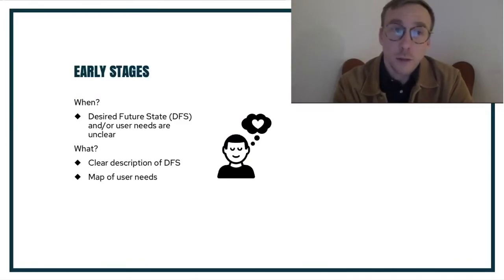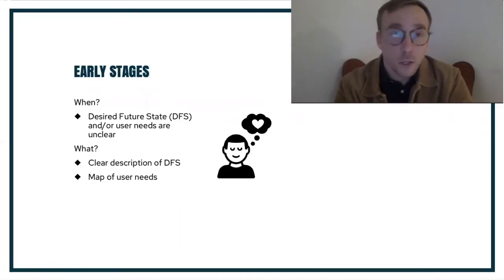It's about learning. And if you find yourself that you haven't set a clear desired future state, or you are unsure of what your users' needs are that you're going to meet with the service you're developing, then you need to do user research. And that user research should have as an output a clear description of a desired future state that you're going for, and or it should have a map, a comprehensive map, preferably, of the user's needs that you're trying to meet.